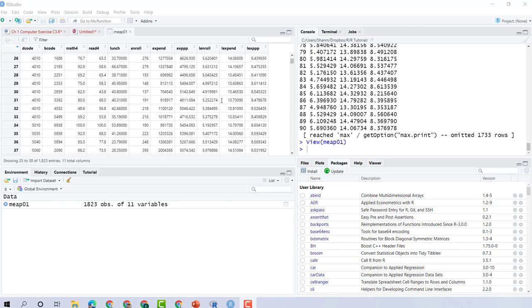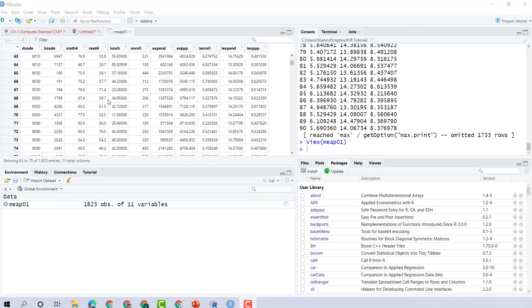There are 1823 observations. Now we need to find out what each variable is going to look like. At least, do the summary statistics: mean, median, standard deviation, maybe correlation between two variables. Those are the standard summary statistics or descriptive statistics we want to look at.